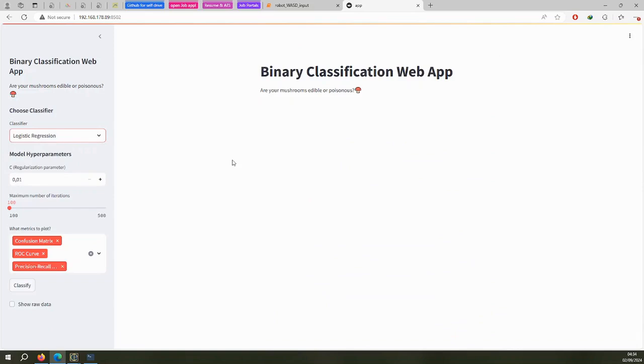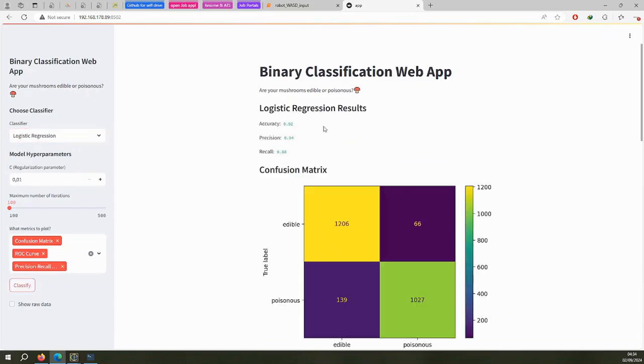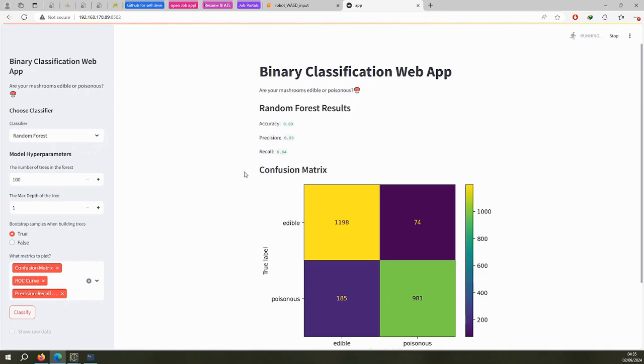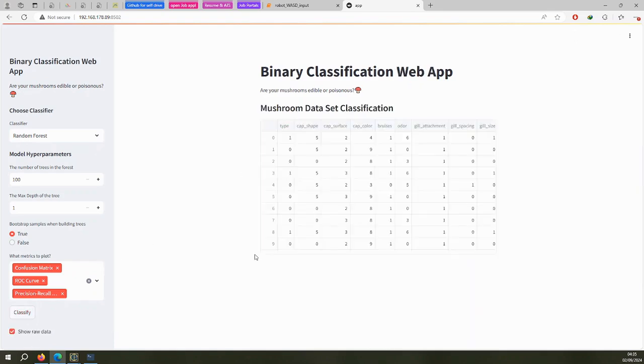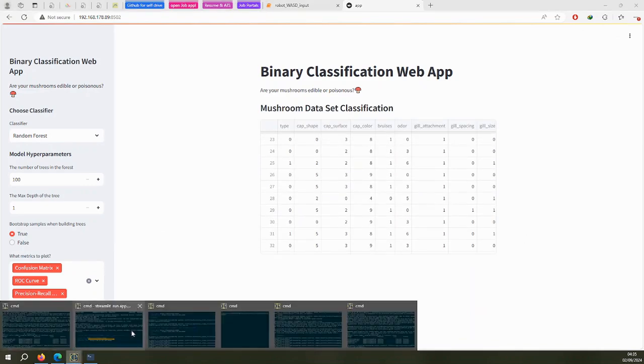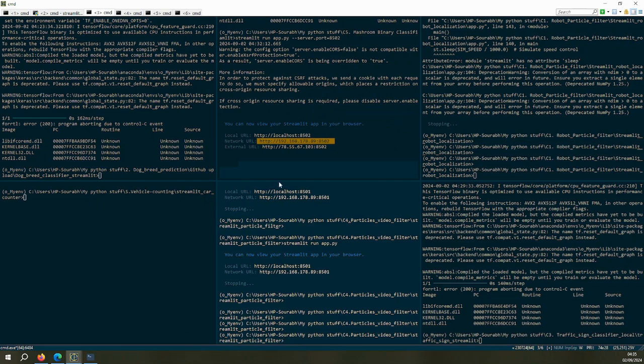And let's say another one, classify 92%. Finally, random forest with 100 trees and max depth, it is showing that it has 89% accuracy. You can also ask for raw data and it will show it to you besides all the other metrics. So this is something interesting for understanding different algorithms and what changes they make when you tweak one parameter of an algorithm.